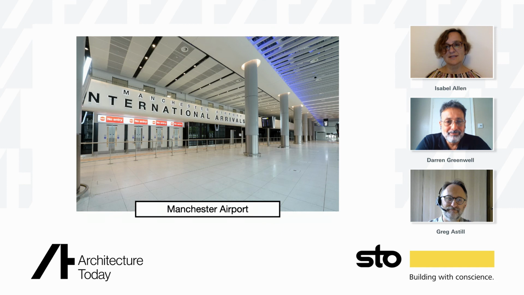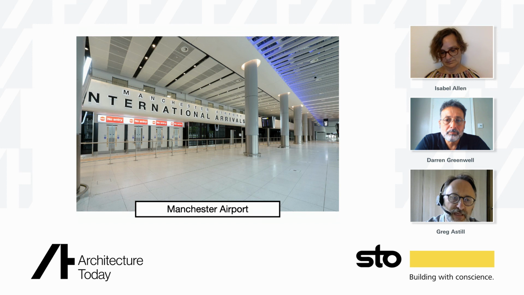Okay, great. Now, our next case study, at the other end of the spectrum, is the Manchester Airport Terminal 2 extension. Greg, I'll go to you. Talk us through some of the issues here. Yeah, so what Manchester were after with this, this is on the land side, the check-in side of the airport. Obviously, you have competing requirements.